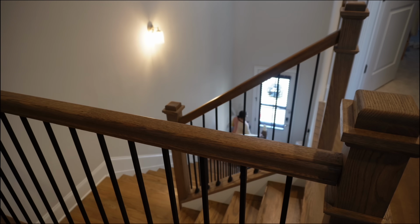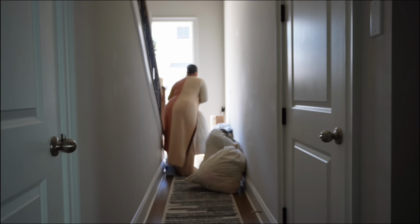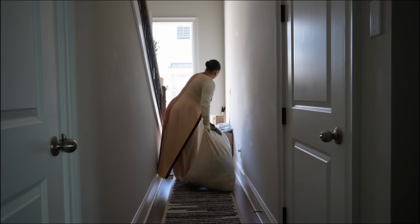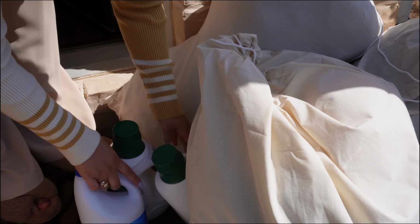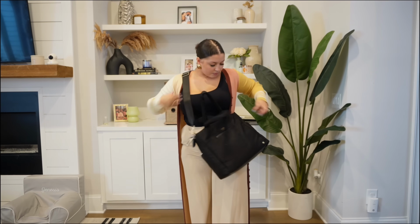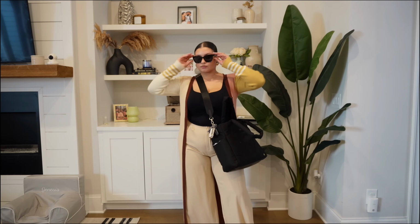But before we leave the house and do any of that, I had a laundry order that was about to be picked up. Let me tell you something about delegating. Delegating will relieve a lot of that mental load. And I learned that as a mom. I tried to be the mom that was gonna do everything, show up in every area, and then I was quite literally burnt out. So I have definitely been outsourcing when it comes to things like laundry. I used to get my house clean, but I just felt like they wasn't cleaning it like me. So I stopped doing that. But laundry has been a huge help because, as you know, laundry never stops and it's super annoying.